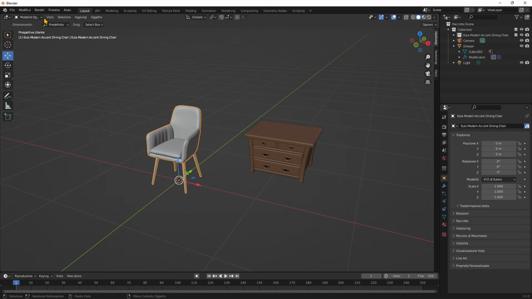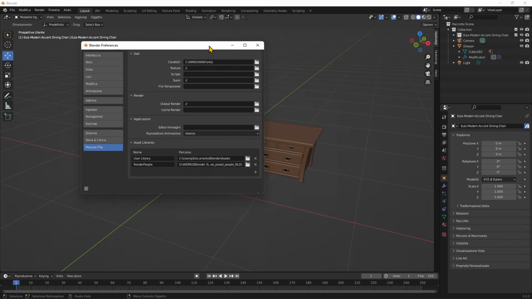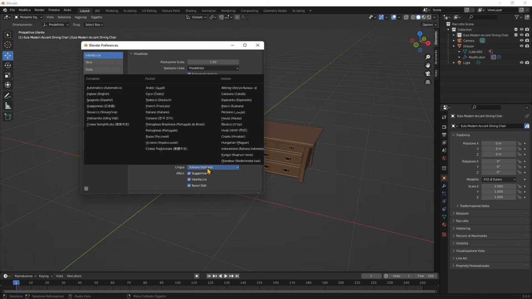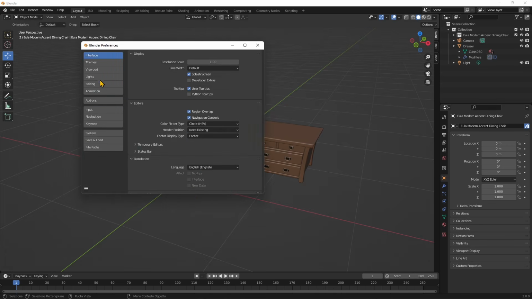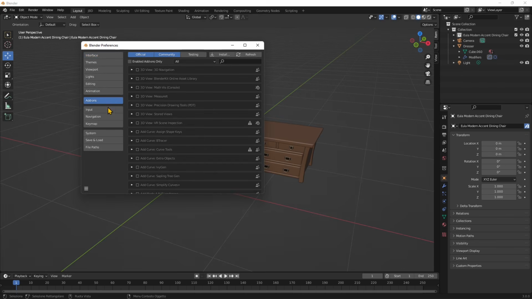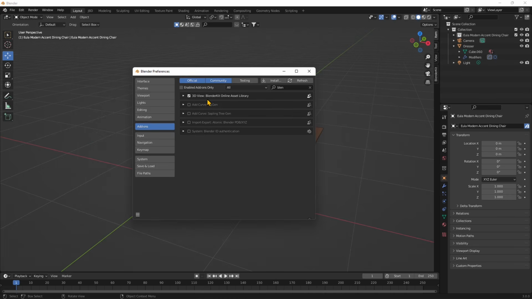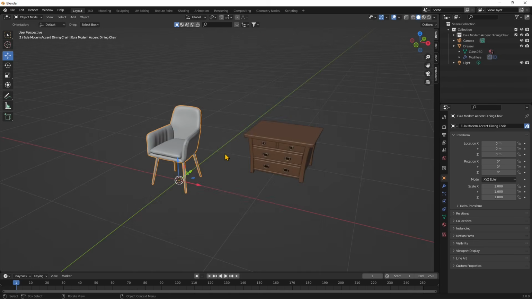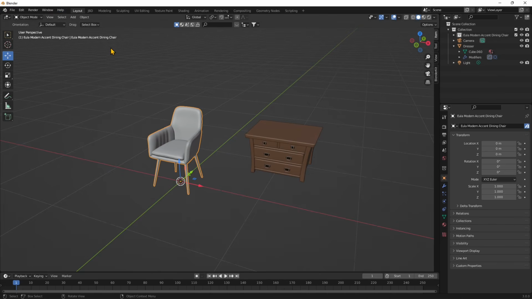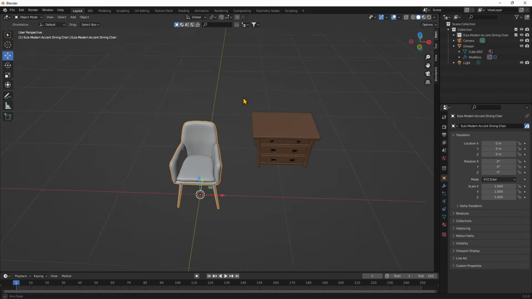Now, just to recap here, we will go to the preferences, and also I'm gonna turn this quickly into English. Okay, and if we go to add-on, we can turn on and off any add-on that we want to use. Now, in this case, I want to check this one right here, and this is again the Blender Kit add-on. So this is one way we can import stuff, and also one way we can customize little by little our Blender. And Blender is highly customizable.